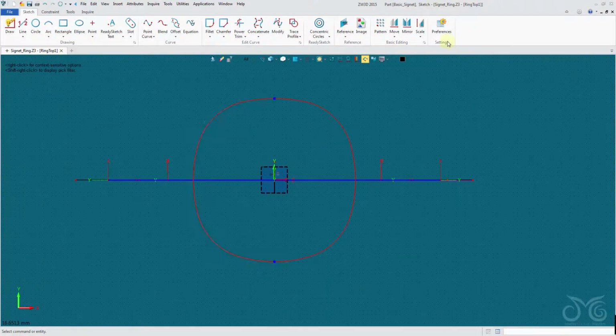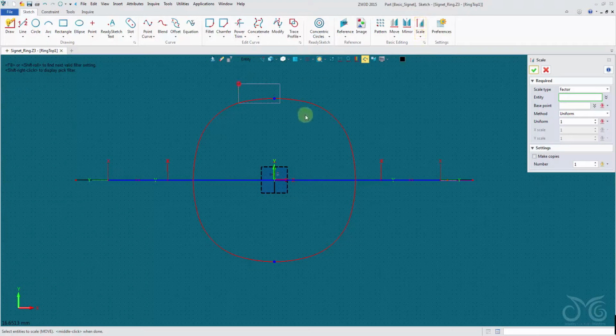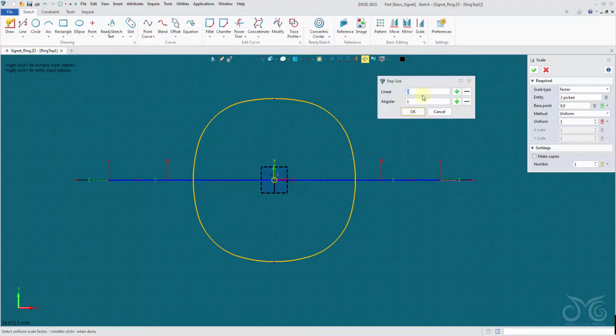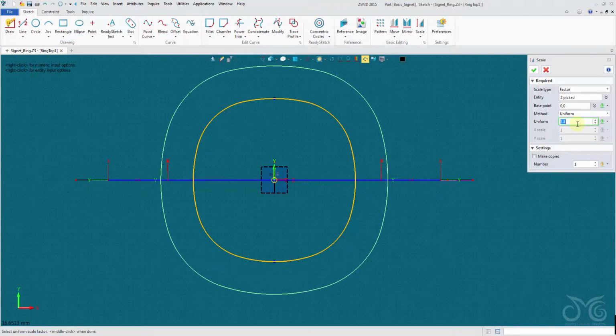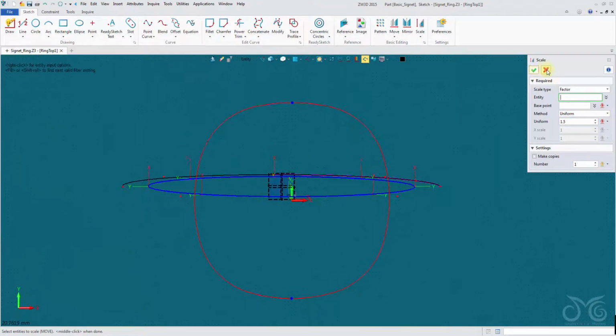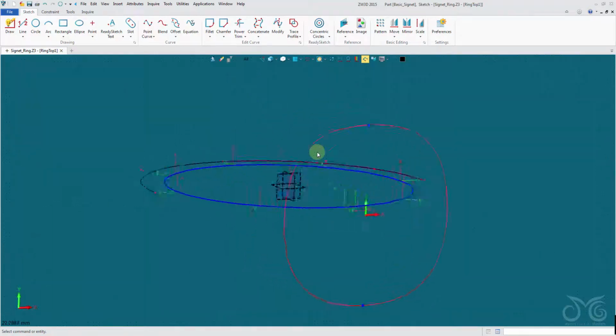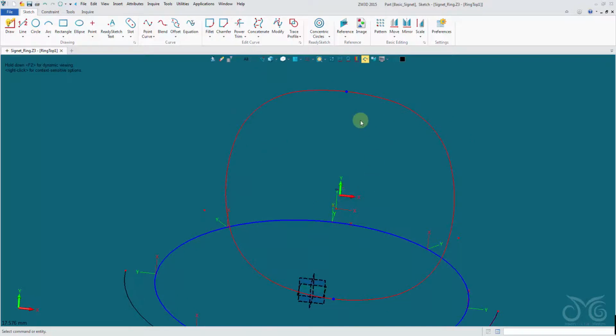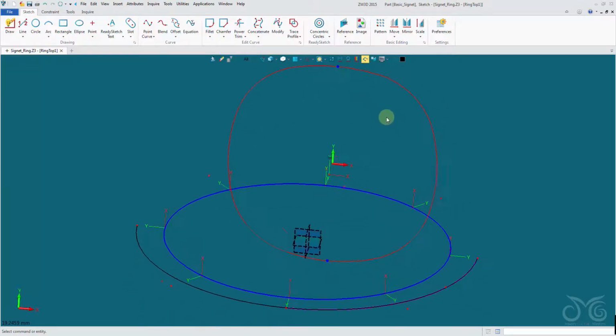I'm going to scale this on the base point, step size, let's say 0.1. Let's scale this uniformly, 1.5. Now within this ring top sketch we can create any shape that we want for our ring top and any size that we want.